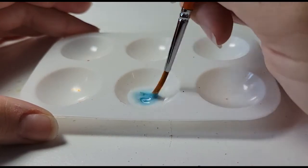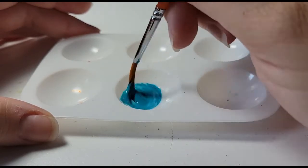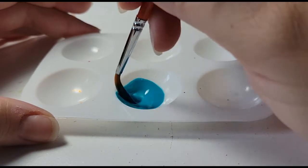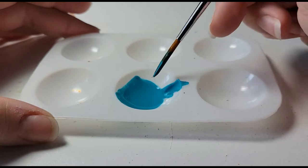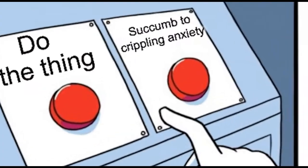While I'm showing you the steps, keep in mind my workflow is chaotic. I'm not really the type to finish one step and move on — my flow is more back and forth, but I'm going to demonstrate in a linear fashion. So if one of my shots looks more complete than the last, that's what happened. So we have our tools, we have our mini, and we have our anxiety — we're ready to go!